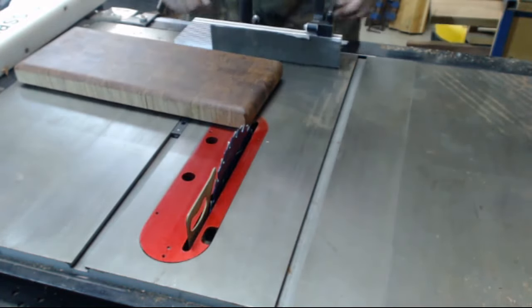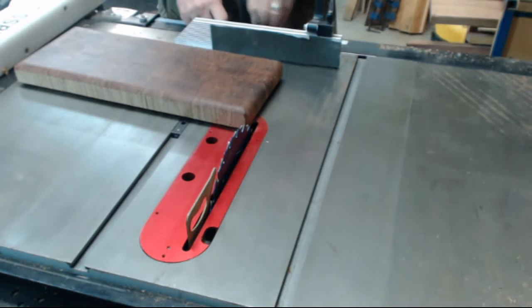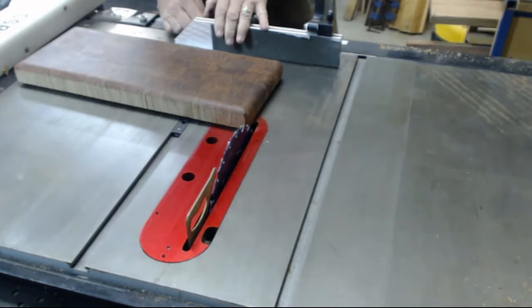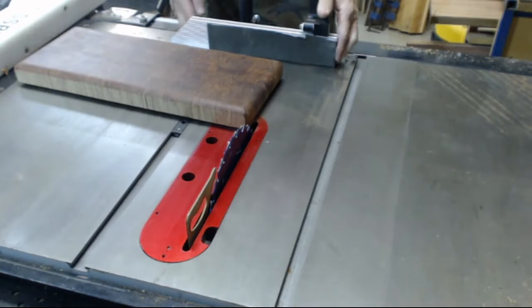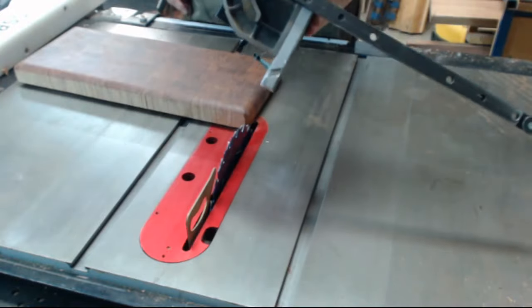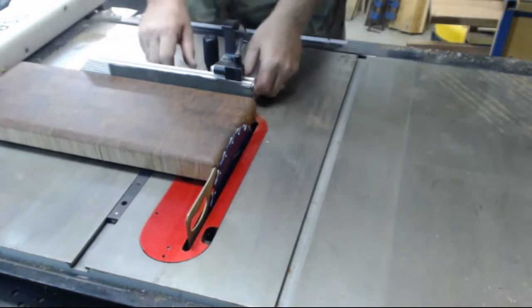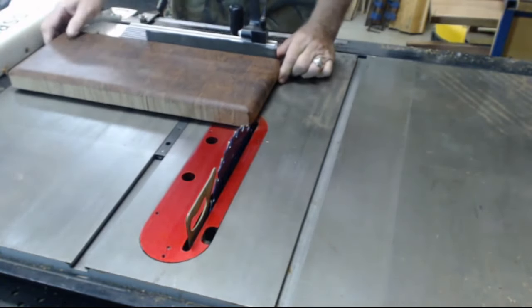Okay. Important thing when you do this, remember to move the fence over, or you'll get a very subtle reminder from the saw blade telling you that your fence is in the way. Boom, boom, boom. That's what a reminder looks like, just in case you're wondering. Okay. So again, I just want the width of the blade.